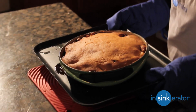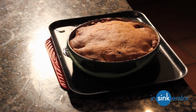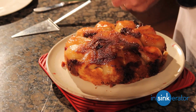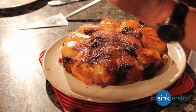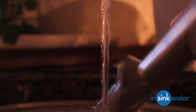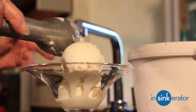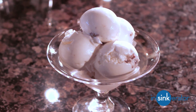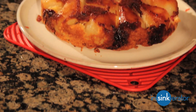And whenever it's ready, bring it out, just leave it to cool for a couple of minutes, and then unmold it, turn it out onto a plate. And I'm going to serve this up with pecan nut ice cream. If you just warm your ice cream scoop below the steaming hot water tap for a few seconds, and then look, just scoop right down into the ice cream, you'll get these lovely shapes of ice cream. A real indulgent pear, vanilla and lemon cake served with pecan nut ice cream. Great for a nap for a treat at any time of the day.